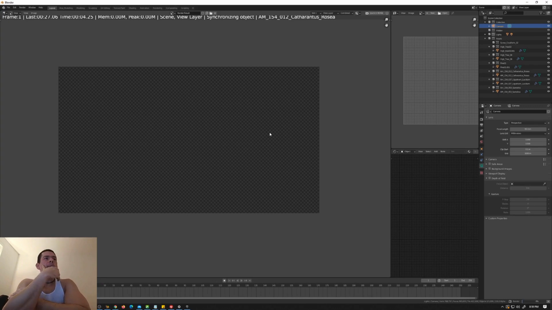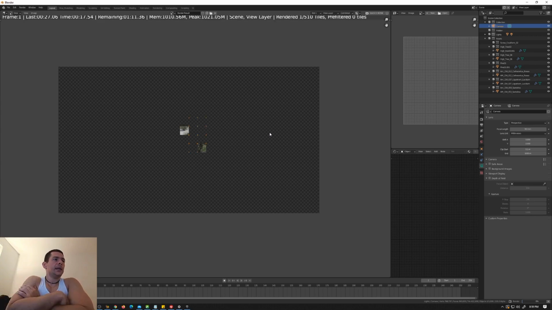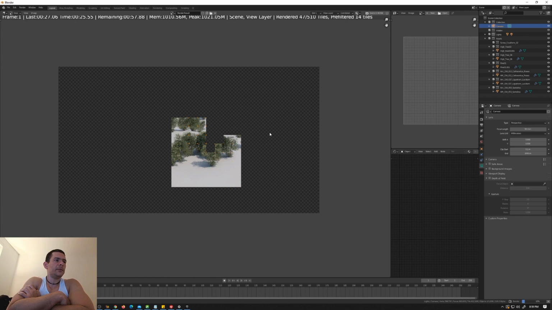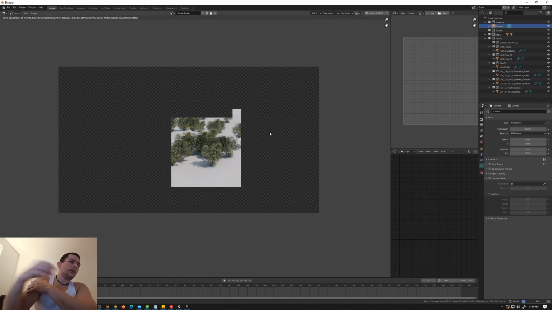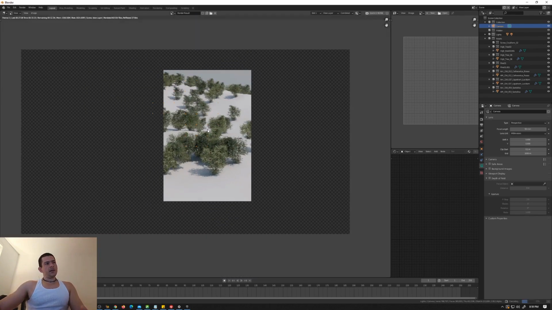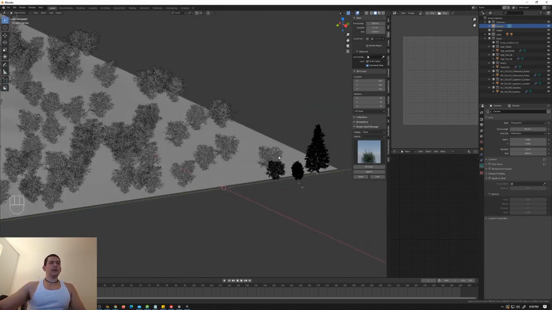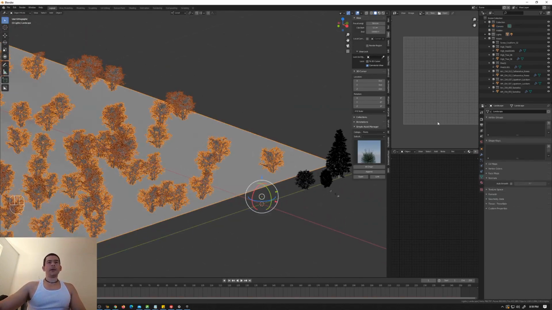If we render it out, let's see how it's going to be. So the trees will be there, and Blender is calculating a bit because the other trees are in the scene as well, the bushes and everything. So it's calculating everything, and then it will start to render. So our tree is pretty much there, scattered all over the place. Okay, I'm not going to push this too much. I'll leave it here for now. So that's one particle system.